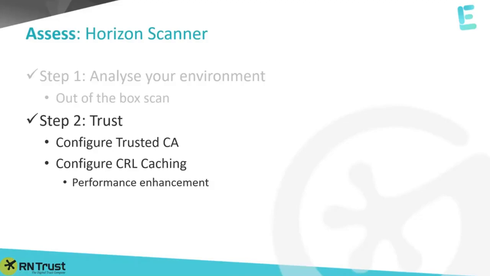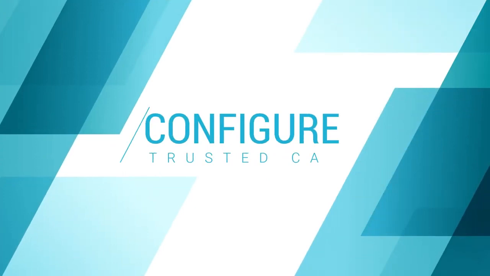The next step when you scan your environment is to define which is the legal PKI in your company. Because believe me, you will find multiple ones: some in the development environment will make their own PKI, some in IT might make their own PKI, some of the network guys might make their own PKI. So you will see chaos, and you can first say, okay, this is the legitimate one, so I will configure the trust CA. And from that point, I will be able to see how it goes.